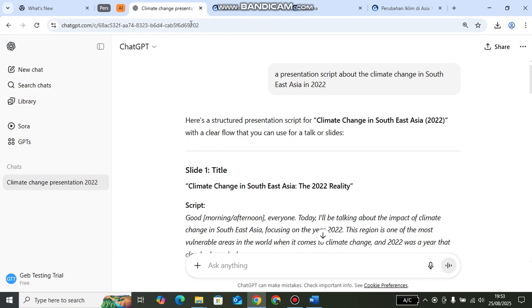For example, I asked ChatGPT to summarize or create the points about this material. For example, I would like to present about climate change in Southeast Asia in 2022.